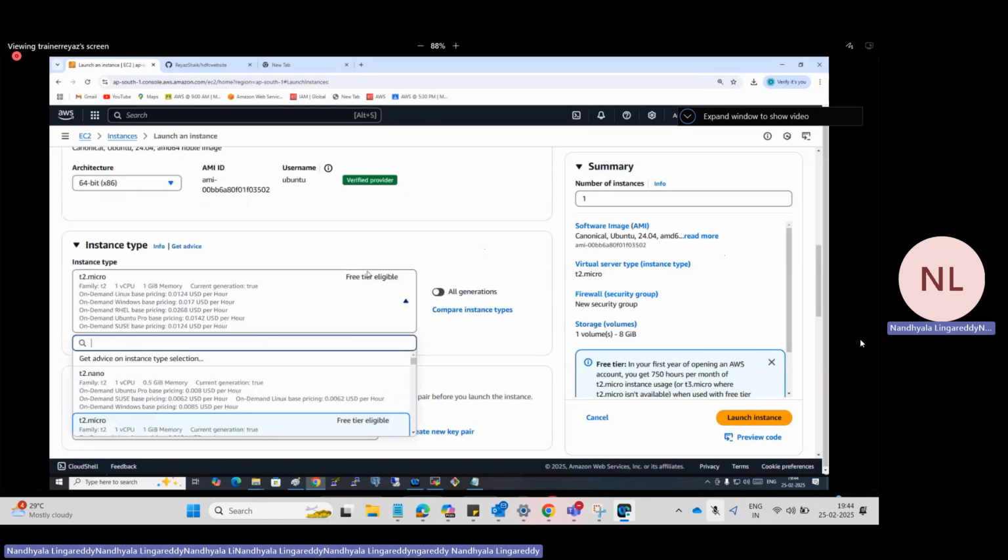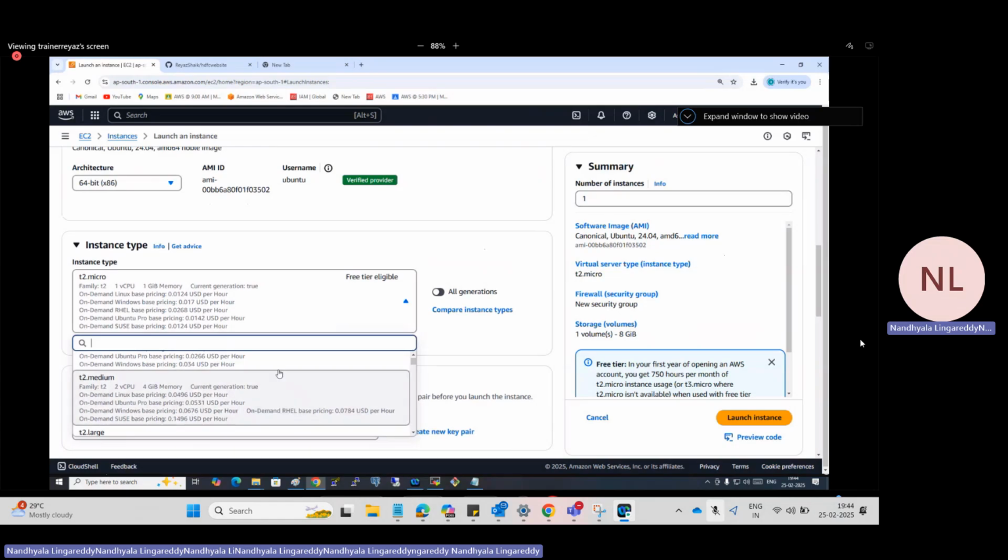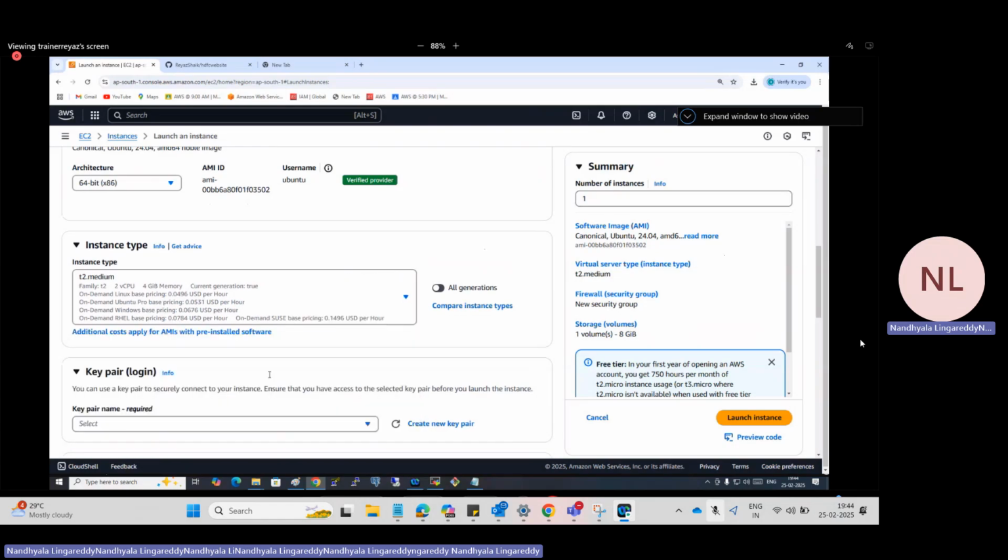Let's go with T2 medium. No, T2 small also will work. But sometimes when I was setting up everything myself before teaching you, in the night times, not in the morning, I noticed that when you go for T2 small, whenever you're creating pods and automatically scaling the pods, you will get some errors.